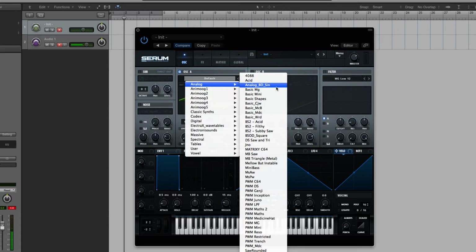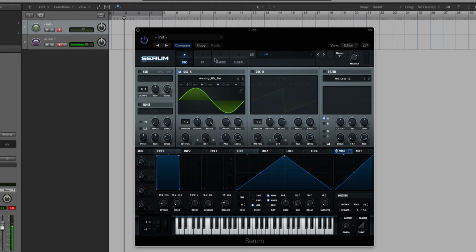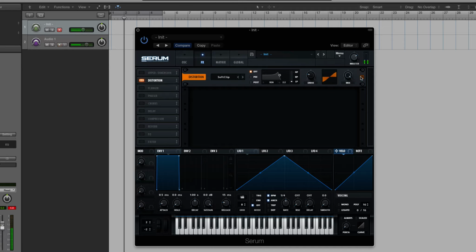let me find a sine wave. All right, here's a sine wave. So it sounds like this without the distortion. All right, let's turn the mix up and the drive up on the soft clip. So you can see it's not crunching it too much. Hard clip, you start to get a little bit more crunchy. Right? And then diodes are going to be even more crunchy and digital and bright. Okay, diode 2.